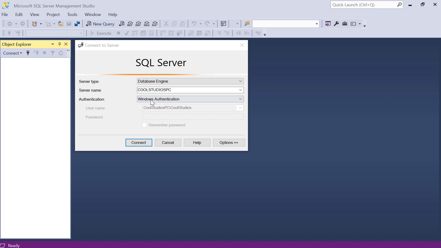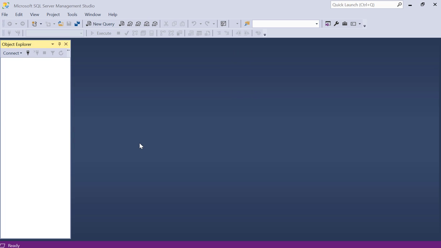The authentication is through Windows authentication. The username is this username here, but don't worry too much about that. I'm not bothered with the password for now. All we simply need to do now to connect to the server is click connect. We then see the number of databases and security and server objects and things. Just for now, don't worry about stuff like this. We're just looking at the databases just here.